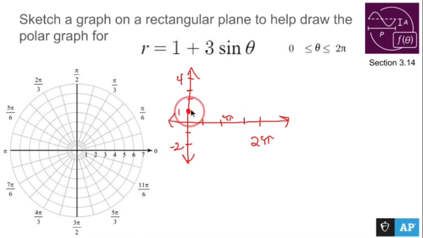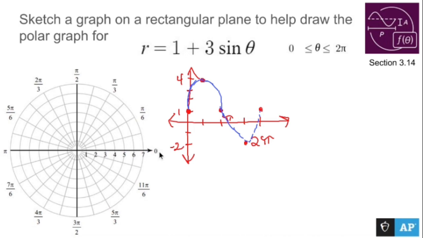So let's start right here. I'm going to peak out at 4. I'm going to level out at pi where it's at 1. I'm going to bottom out at -2 and then repeat the process at 1. Okay, so let's draw a very, very basic curve like that, like so. Boy, did I blow it there. You get the idea. Now, let's graph some of the points that we can see.